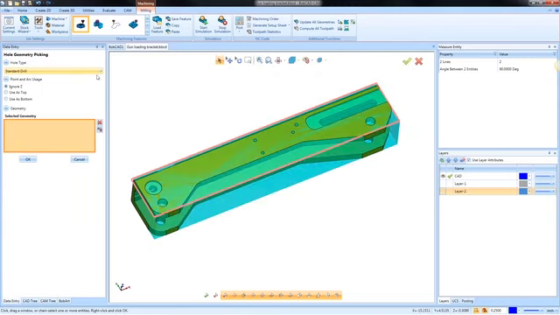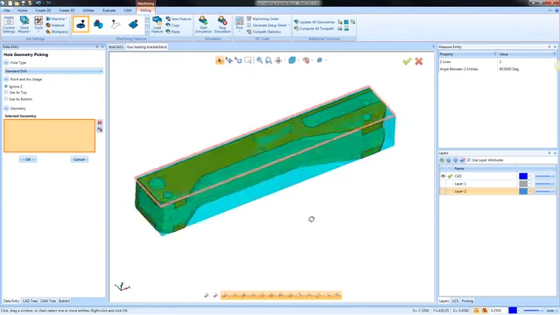From select geometry, this is going to start the hole geometry picking options. There's a couple of types of hole picking. You have standard, you have multi-axis, you have cross drilling. This depends on whether you're using a 4th axis, a 5th axis, or just a 3-axis. Because this is 2D machining that we're talking about today, we're going to just do a standard drill cycle.